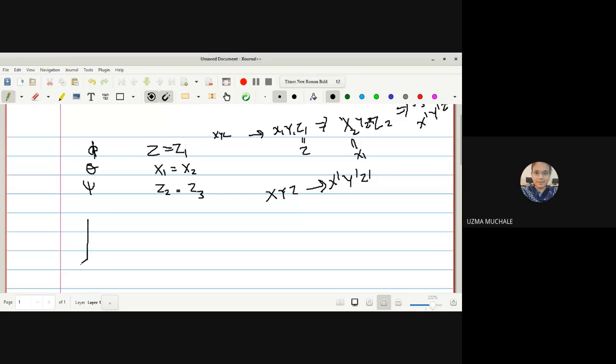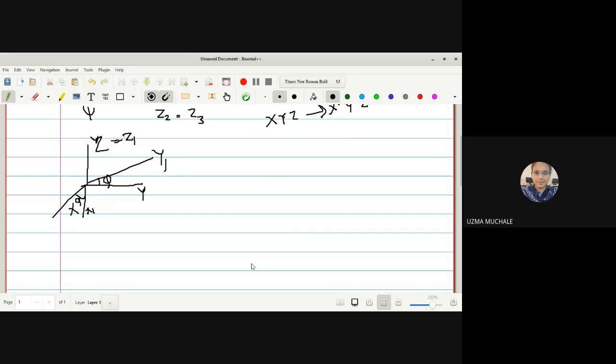Okay, first one, say these are x, y, z. z is fixed to z1, y changes to y1, x changes to x1. Right, this is through an angle phi. Next we found the matrix of rotation. I will write it down for this rotation. As it is through the z-axis, the last row and column are fixed: 0, 0, 1, and the changes are cos phi, sin phi, minus sin phi, cos phi.